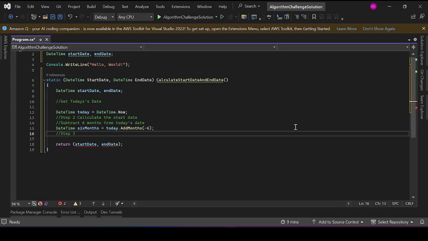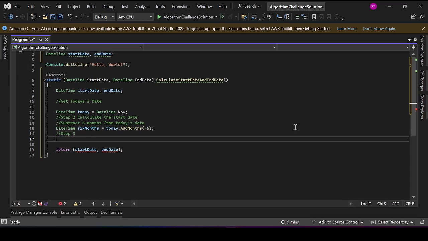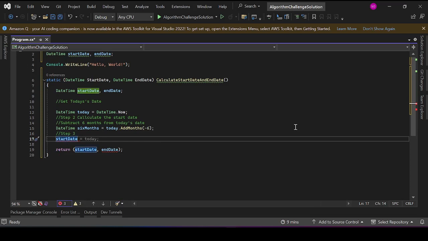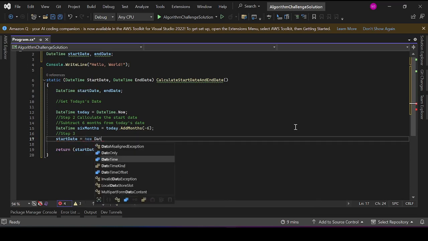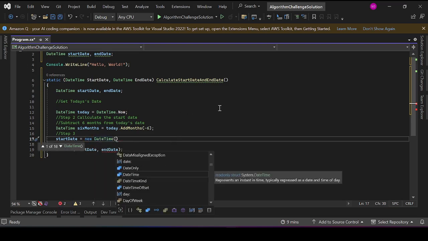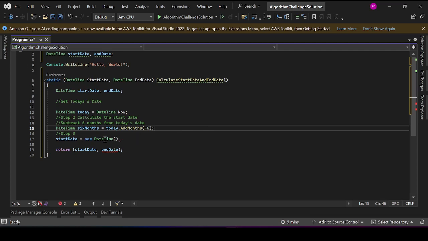Step 3, right? So start date equals to new date time, right? Inside new date time, we want to pass a value here. So let's hover over the new date time.